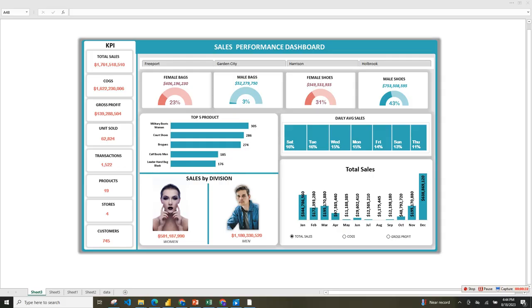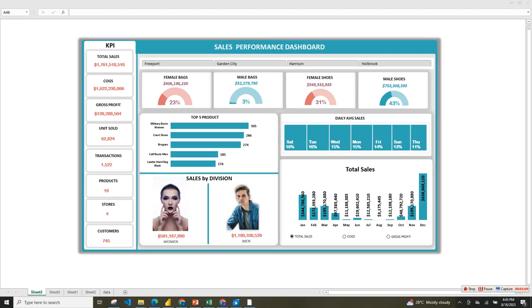Assuming you are a sales analyst or data analyst in your organization and you are trying to update your dashboard that you present, maybe daily, weekly, monthly or yearly reports, and you don't want to keep doing the analysis all over again, repeating the same thing. You just want to add your data and refresh it, and your dashboard will automatically refresh. So I'm going to walk you through how to do this.